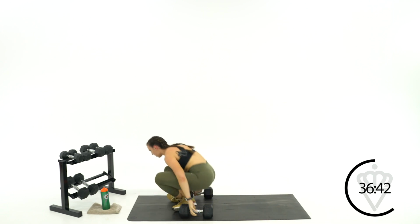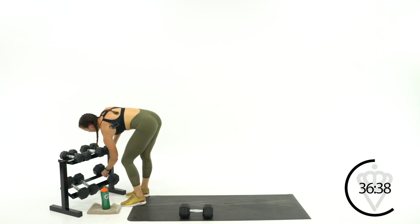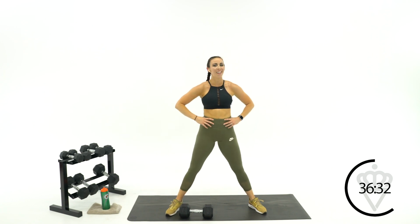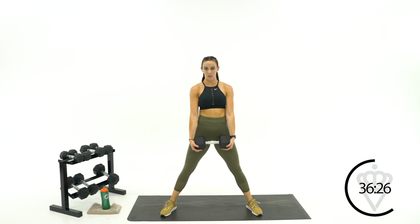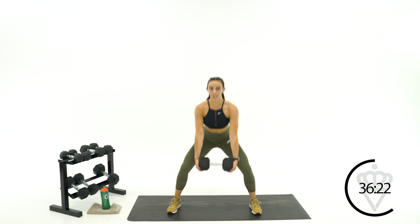All right, just one dumbbell or two lighter ones. Sumo squat, last 60 of your sumo squat. Doing okay? Sweaty everywhere like me? Great job. Ready? 2, 1, sumo, let's go. Wide stance, toes are forward. Keep the knees out.